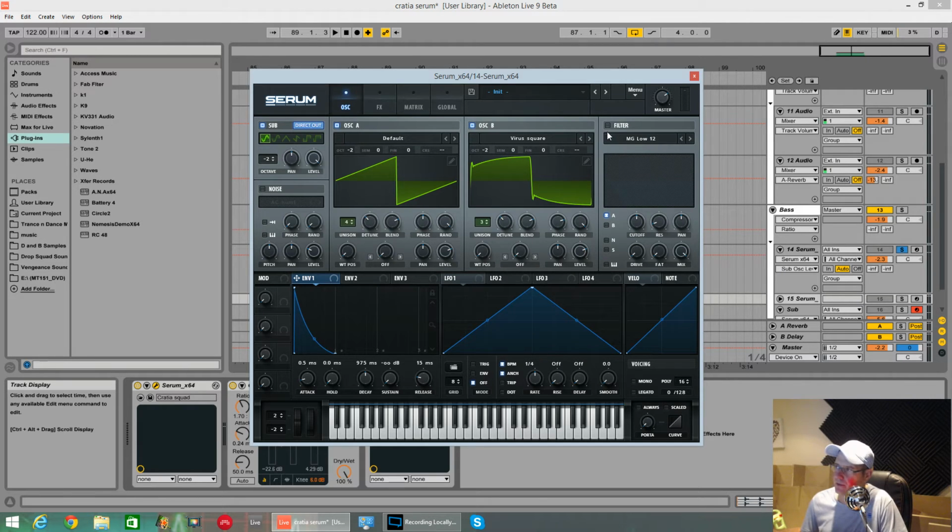What do we need to do now? We're going to set up the filter. So with all of these deep house basses, it is a low pass 24 filter with these real snappy envelopes that you can use inside Serum. It's just an absolute dream. We're going to drive it, make it fatter. Use envelope 2 to do all the work.